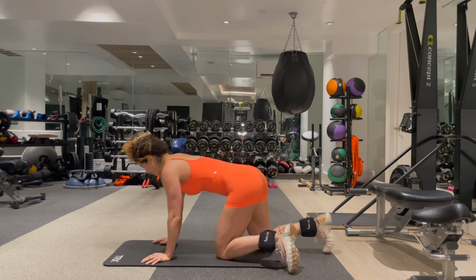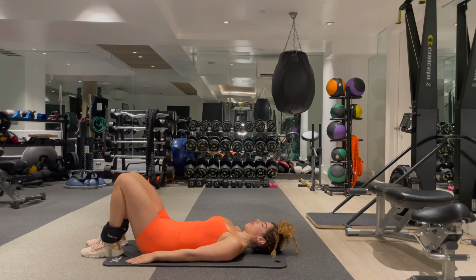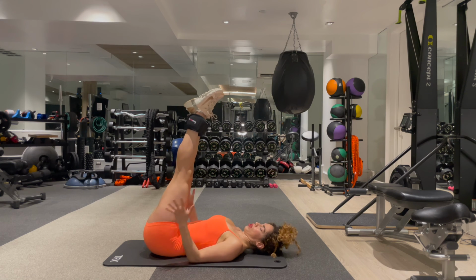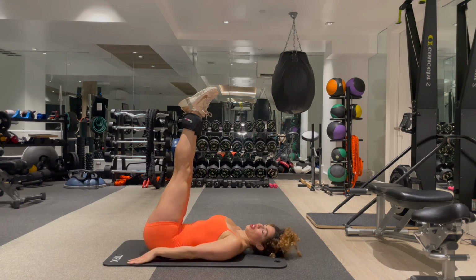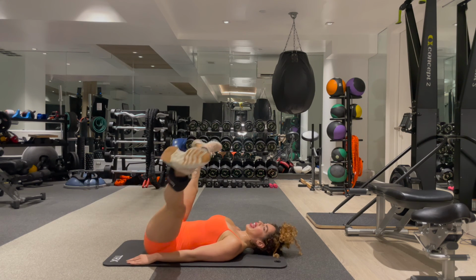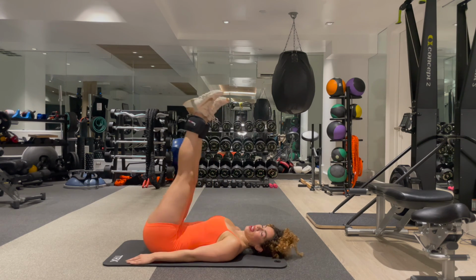Nice work. We're gonna lay it down. Hands on the mat, on the floor. Lifting those legs straight up. Point the toes. Flex the quads. Let's get it. Lowering those legs, keeping the lower back flat on the mat. You need to bend the knees here. That's fine. We extend the legs as we leg circle and lift back.